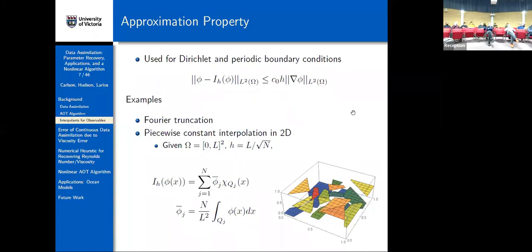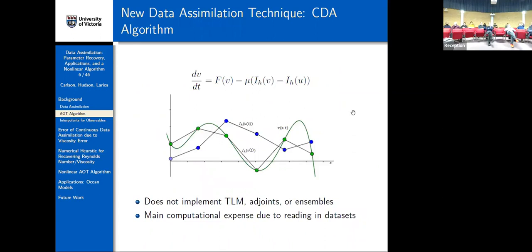Could you go back one slide? So I_h of v is a function defined everywhere, right? Yes, I'm interpolating v everywhere, as is I_h of u, because we're observing u. But in reality, this is something we would be evolving in a discretized sense on a computer. Yes. You could say we're evolving it on a finer grid, and then forcing it based on the interpolation of the grid. Yes, you can think about it like that in the numerical sense, in the computational sense. Yes, 100%. That's what we did for the impasse model.